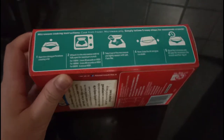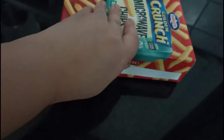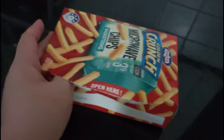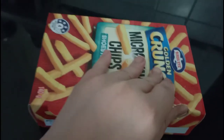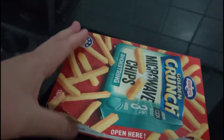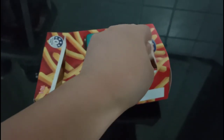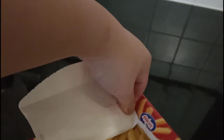So the first job is to open the box and whack it in for three and a half minutes. Can I do this with one hand? Is it a one-hander activity? I'm actually looking at this through my screen rather than in real life, which is crazy. It's perforated so I should be able to slide my hand in. That didn't go as planned, but I managed to do it with one hand.